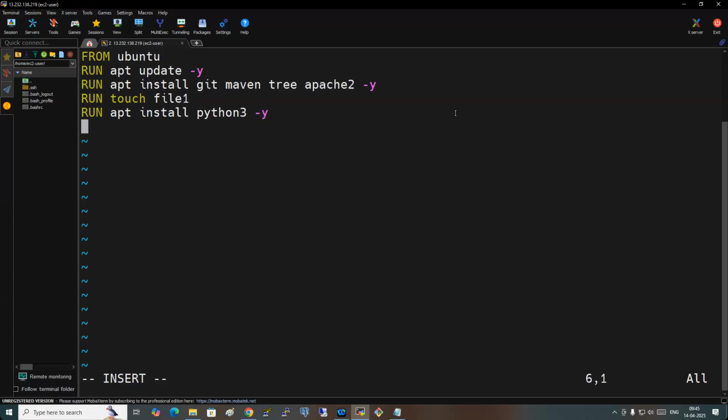Now, I want MySQL server to be installed at the time of container creation process. So which component do I need to use here? CMD. CMD what? apt install which one? MySQL server. So what are the components that we're using here? FROM, RUN, CMD. You understand when to use RUN and when to use CMD? RUN will be executed at the image creation process, whereas CMD will be executed at the container creation. Let's go.